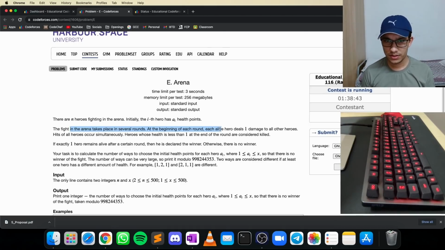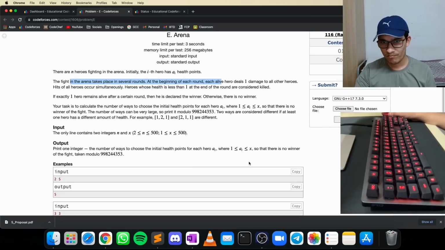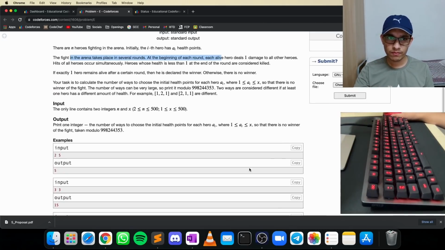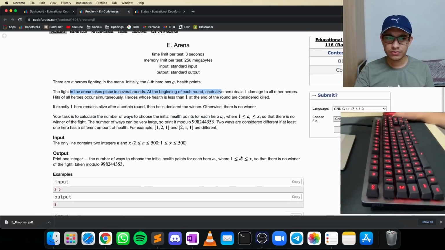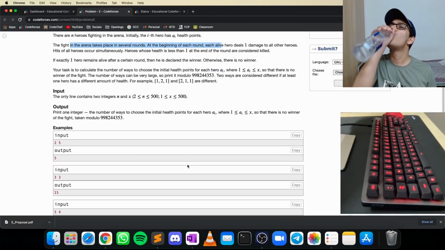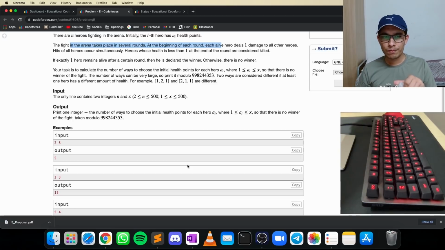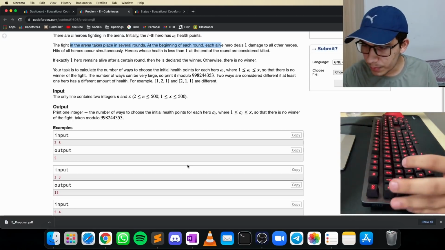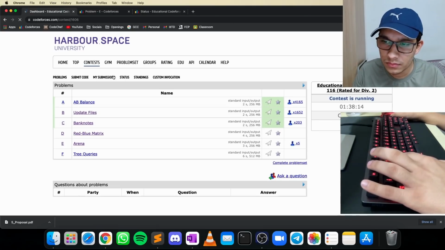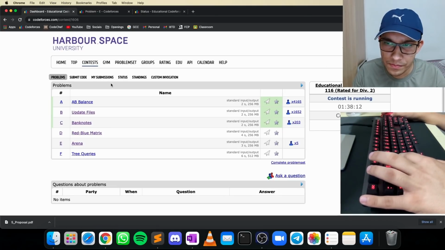Two ways are considered different. So there is no explanation of the sample test cases here.